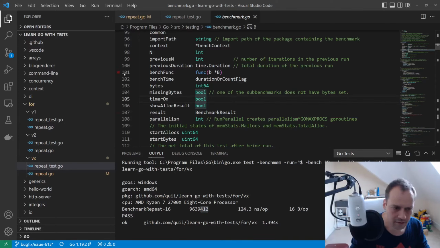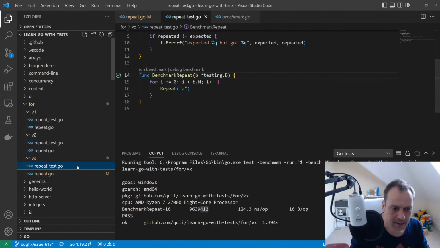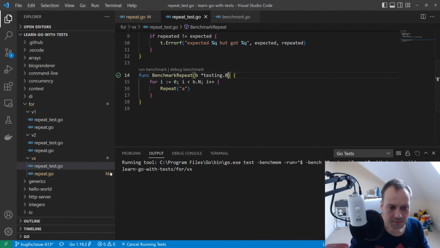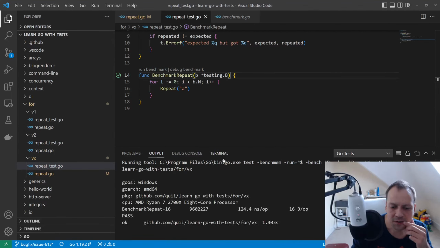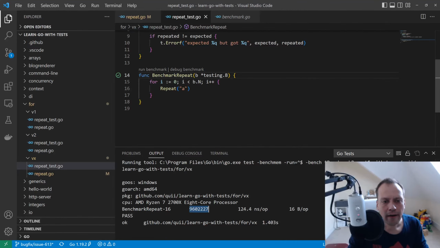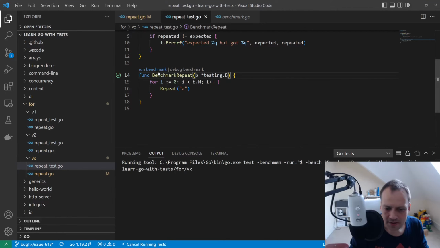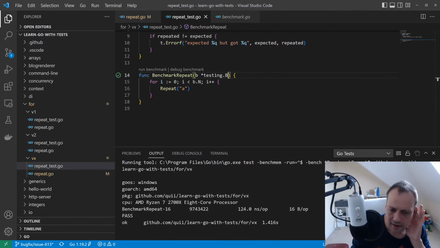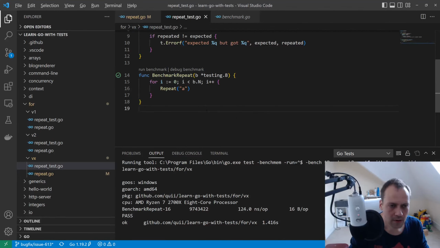And I think if I run it again, it will produce different values. Yeah, see, it's a different number. I think it ends in 27, something like that. And now it changed again. This is good.